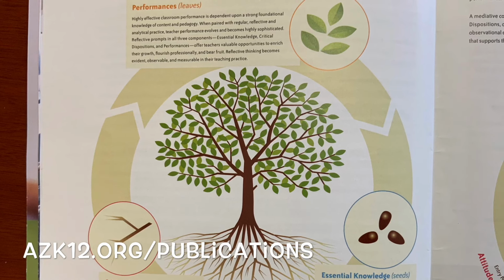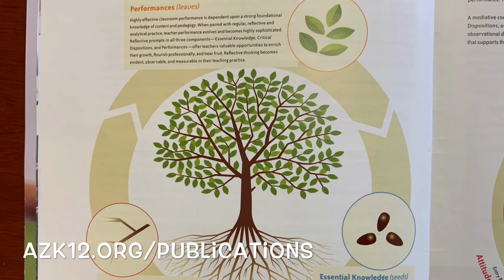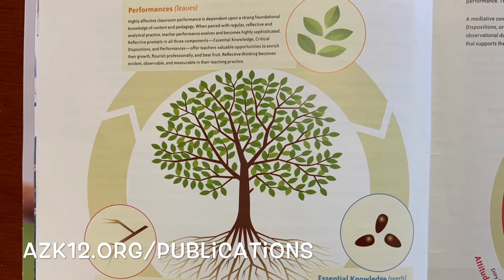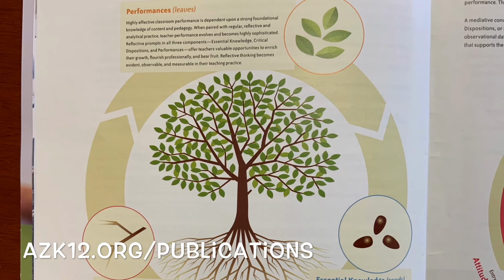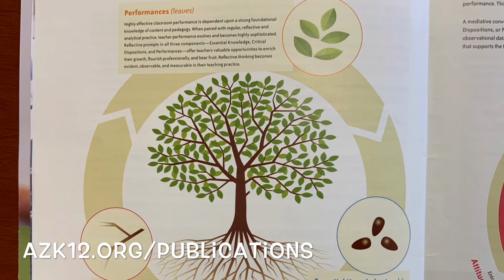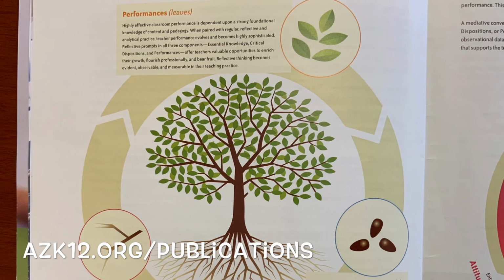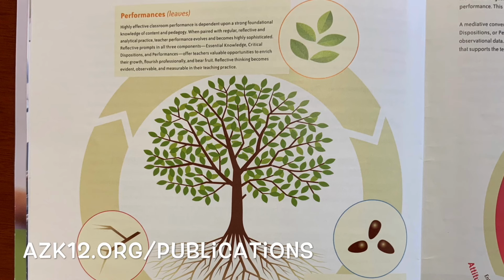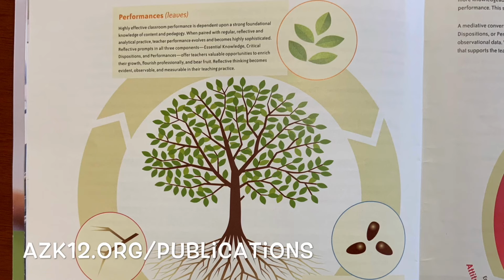These are the leaves of our tree. Highly effective classroom performance is dependent upon a strong foundational knowledge of content and pedagogy. When paired with regular, reflective, and analytical practice, teacher performance evolves and becomes highly sophisticated. Reflective prompts in all three components, the essential knowledge, critical dispositions, and performances, offer teachers valuable opportunities to enrich their growth, flourish professionally, and bear fruit. Reflective thinking becomes evident, observable, and measurable in their teaching practice.